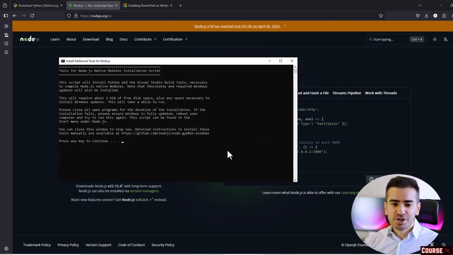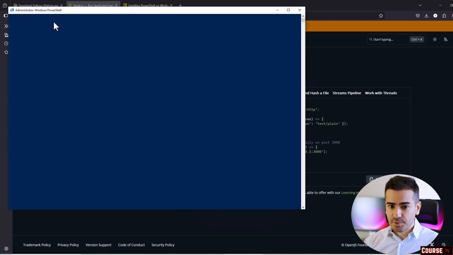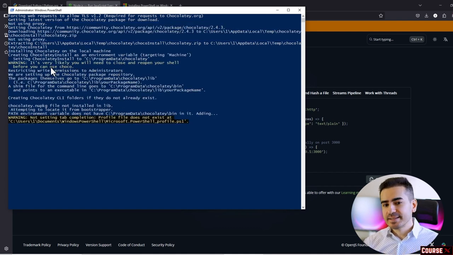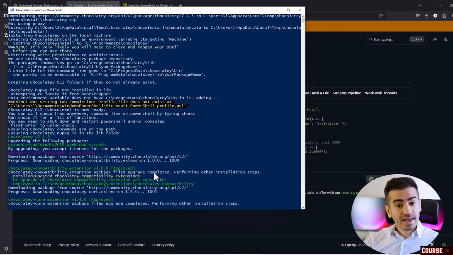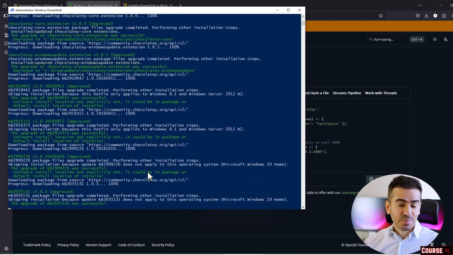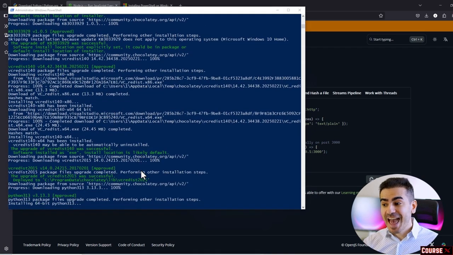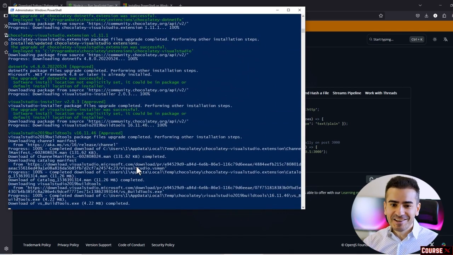So this is gonna show you another window with a lot of text, and I do mean a lot. It doesn't ask us for anything, but you may have to wait for a few minutes while it does its thing. I'm gonna speed up the recording, but please on your end, have patience. One funny thing though, on my end, it says it can't actually find Python even though it's 100% installed.